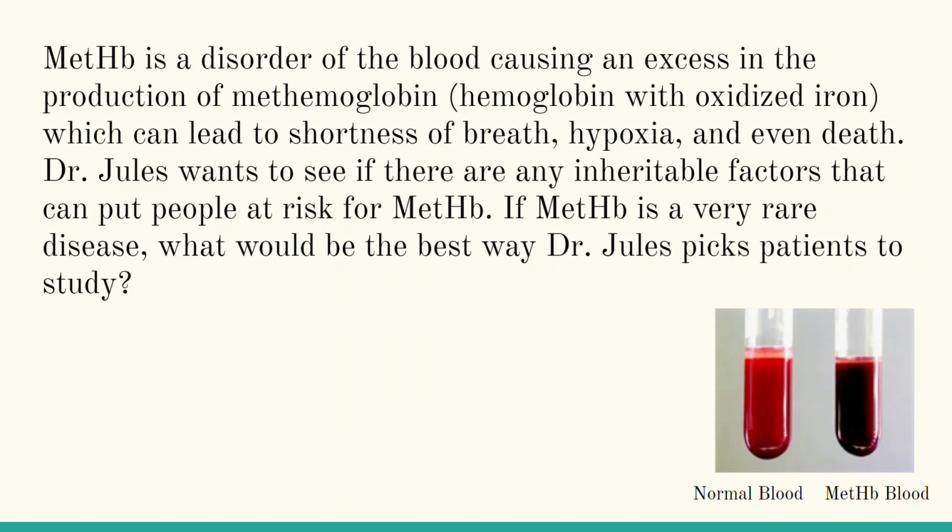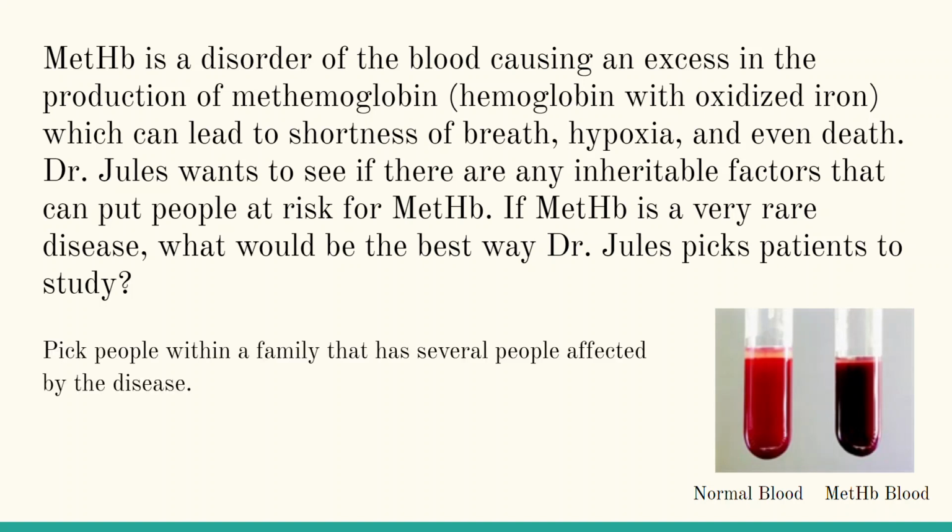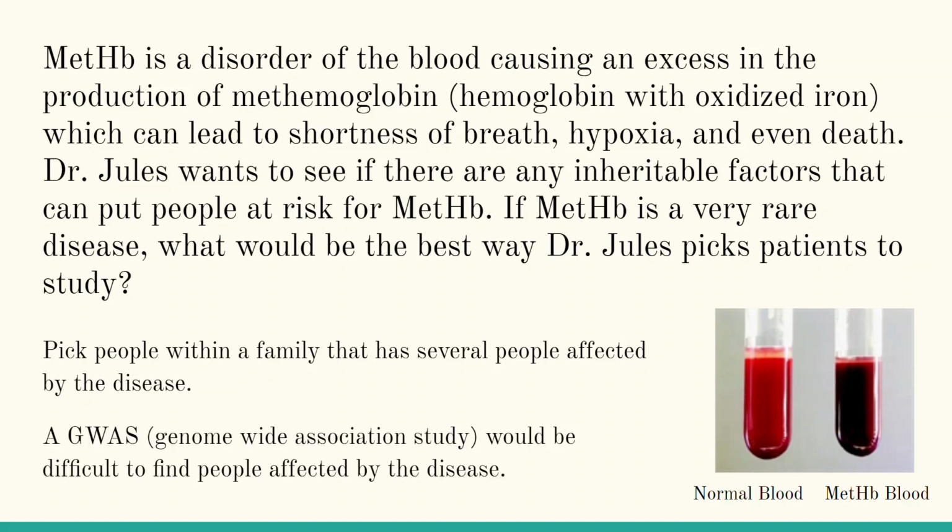So we talked about this in lecture a little bit. For really rare diseases, it's easier to pick MET-HB patients within a family, because the chances are that if there are any inheritable aspects of MET-HB, it will be expressed more in a family. We would not use a GWAS, or genome-wide association study, because it would be very difficult to find people affected by MET-HB.